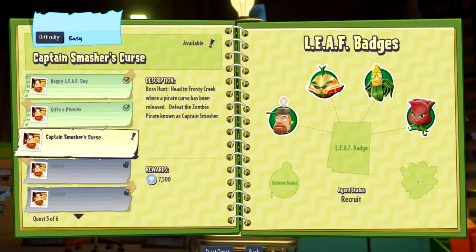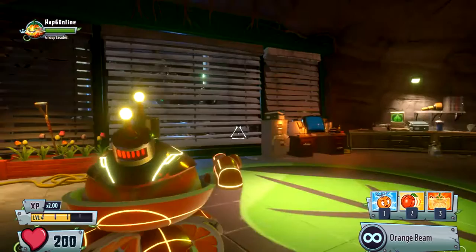No, not really. So right now I'm doing this badge. I've done that badge, that badge, that badge, that badge. I did it in order of that badge, that badge, that badge, and that badge. Agent status recruit. Great. But we're going to be doing that today.